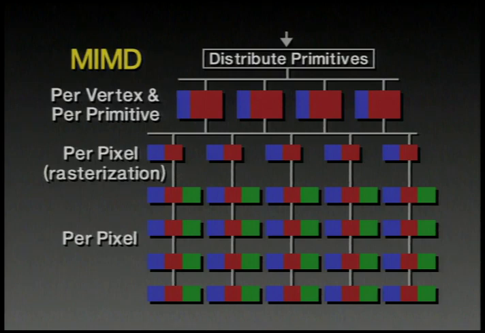But it's a lot more efficient to implement a separate per pixel rasterization layer that you see there in between the MIMD per vertex per primitive stuff and the per pixel MIMD at the bottom. It's particularly true that this is more efficient if you are indeed mapping images onto your polygons. In that case, you need a complete copy of the image at every one of these paths. You would need 20 copies if you stored the images at the per pixel processors. You need only 5 copies if you store the images at these introduced per pixel rasterization processors.